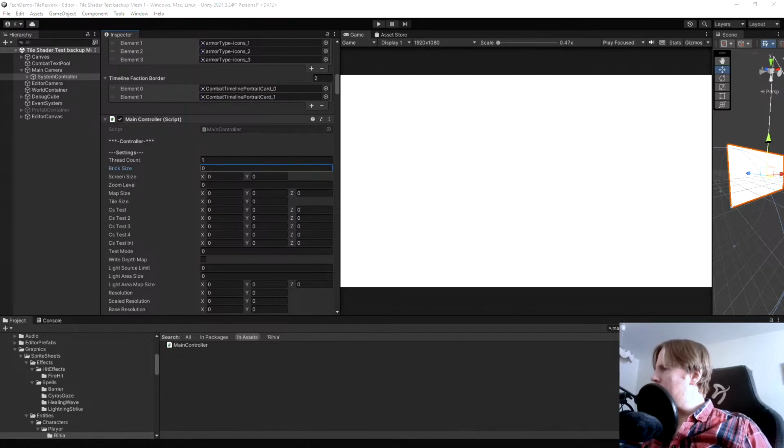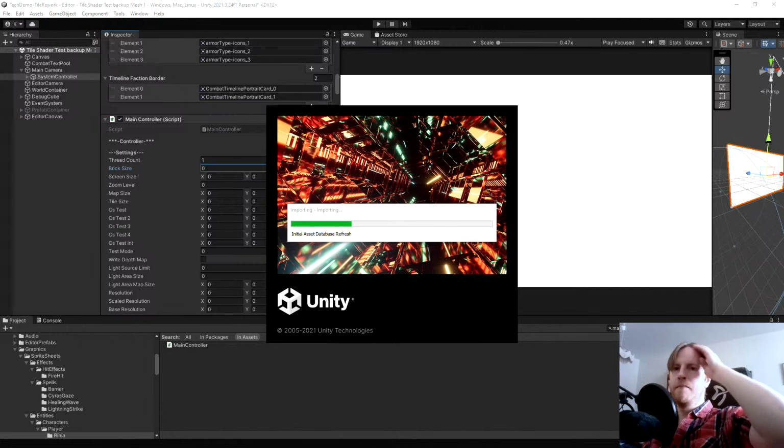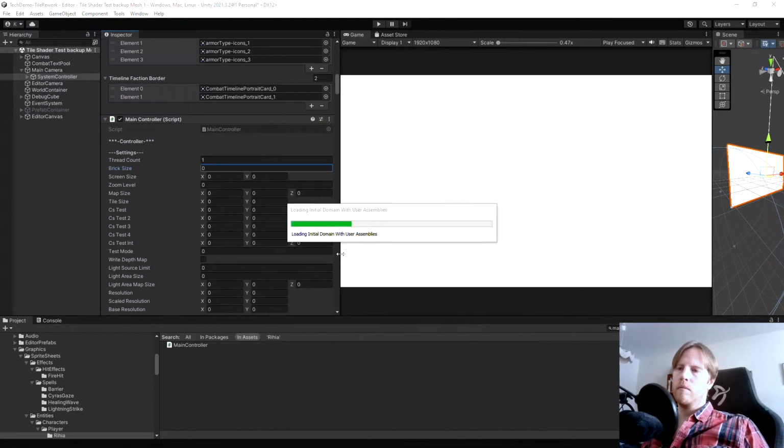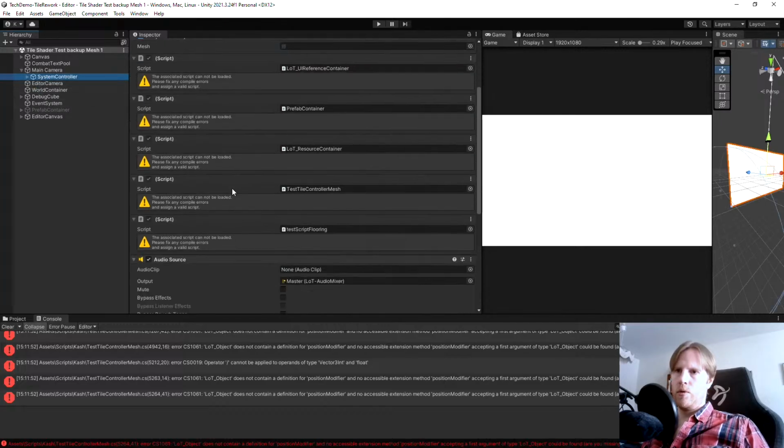Wait, which one did it add? Temp project backup. That one. Because this was the backup I made in order to make this change. But it might not be able to show.